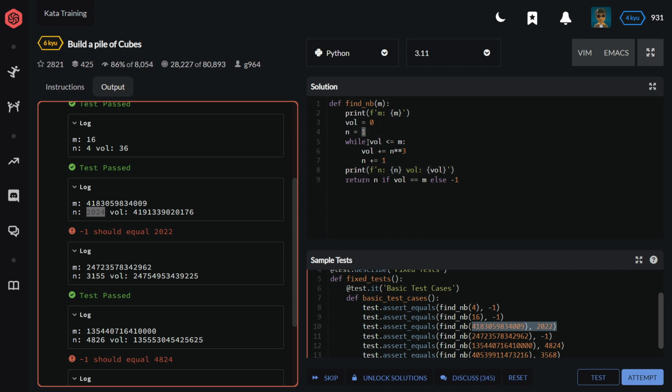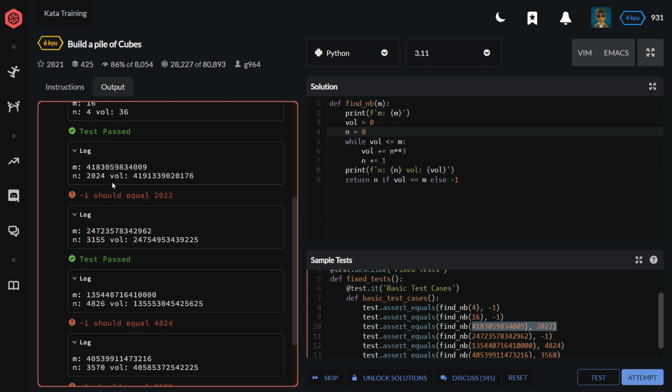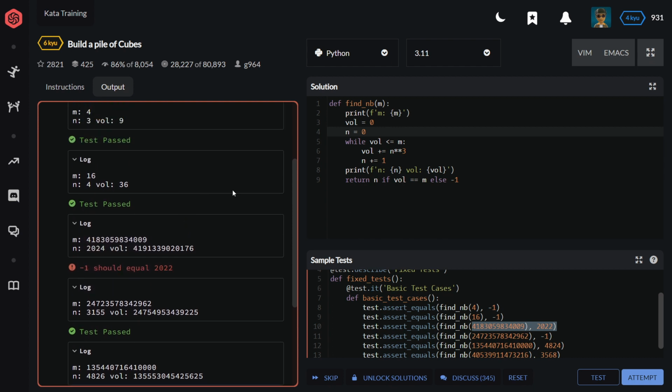Here, let's start with n is 0. Still getting 2024. While the volume is less than m, n raised to the power 3.